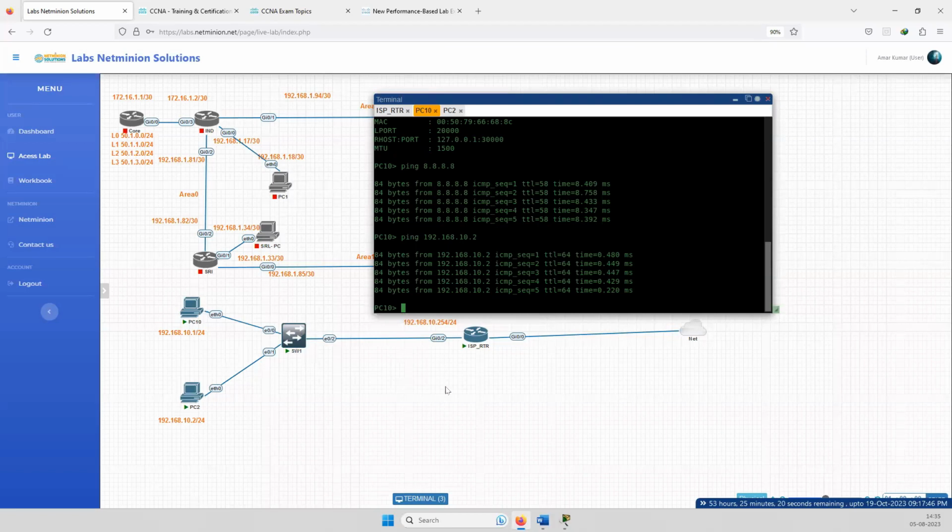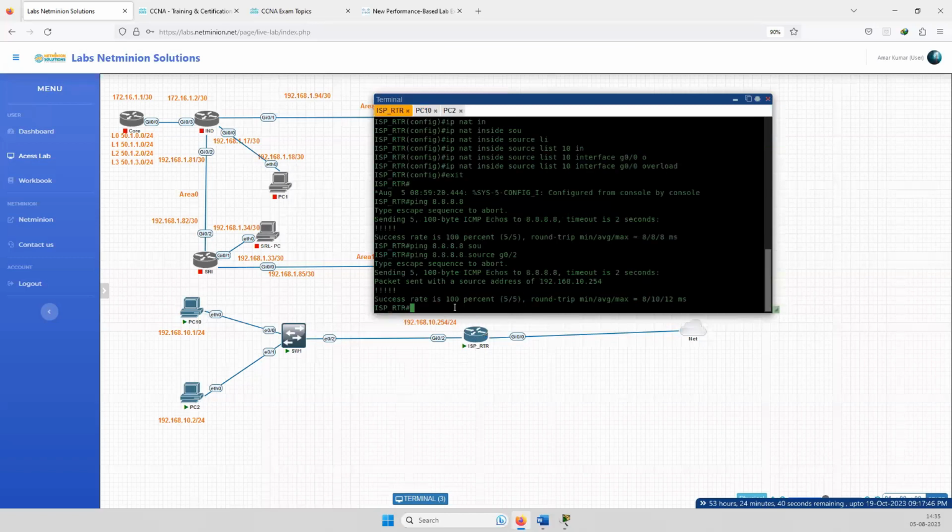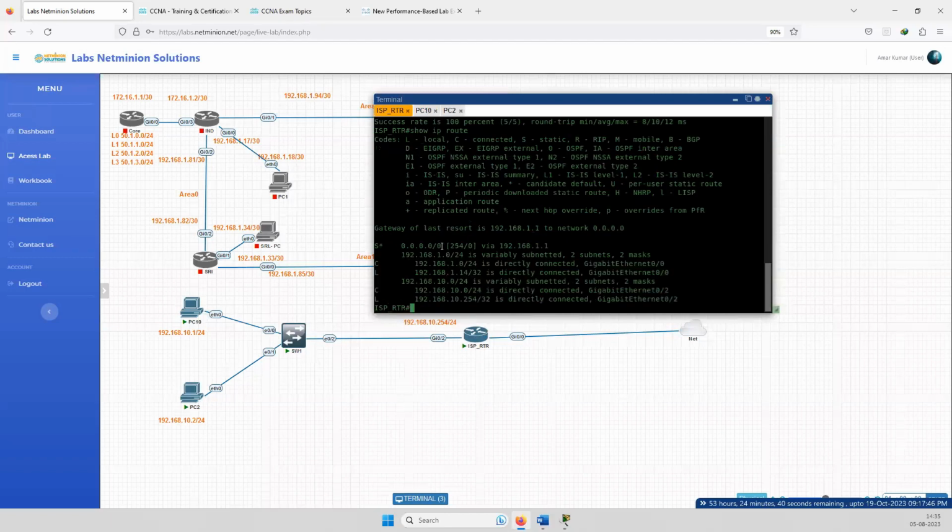So what is the conclusion? If the PCs want to communicate in the LAN, and if those are in the same subnet, routing is not required, only switching is required, and switching is done by the switch only. And if the PC is communicating from one subnet to a different subnet, then in that case routing is required. And in our example, my PC LAN wants to communicate on the WAN, and for that routing is required, and routing we have already configured on the routers. What kind of routing do we have on the router? Right now that is default routing, because if you run the command show IP route, there you can see we have default routing enabled.